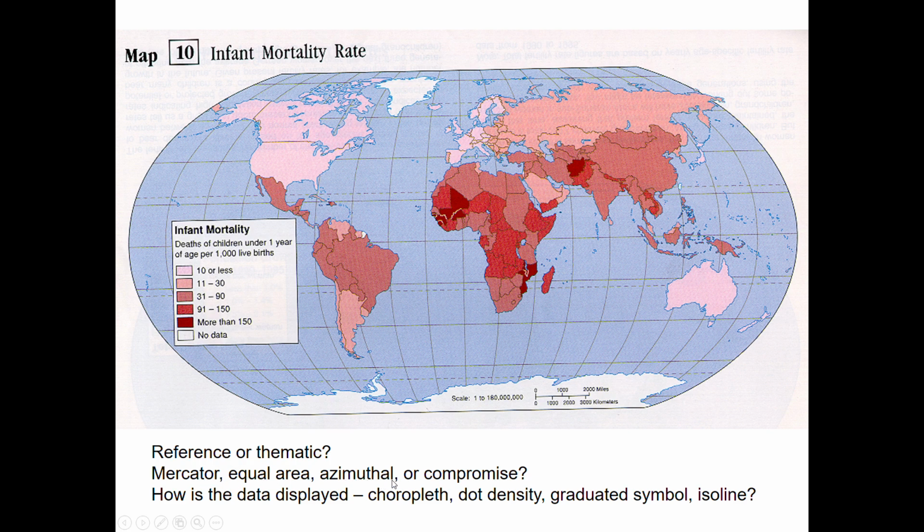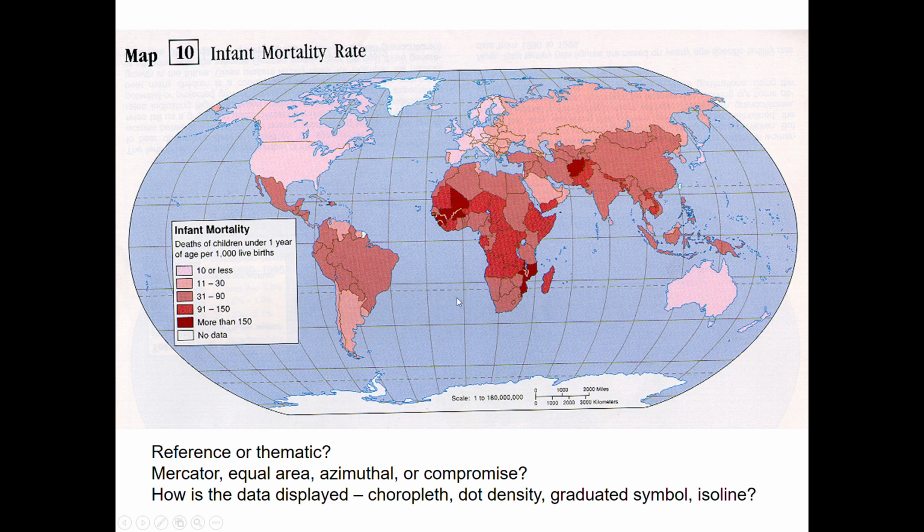Is it a Mercator, equal area, azimuthal? No, none of these. It's a compromise map. This sort of mimics the curved edges of the Earth, but still has problems. The size is wrong, the shape is wrong, the distance is wrong, the direction is wrong. Everything's wrong, which means it's kind of a compromise. Nobody gets it all right. Greenland looks like it's a bit too big in relation to the size of Africa. These longitude lines go at angles depending on how far they are from the North or South Pole, so you can't really use this easily for direction because size is wrong, distance is also wrong, and shape is also a little bit funky because you can see like Canada and the stuff near the top and the bottom seem to be warped a little bit.